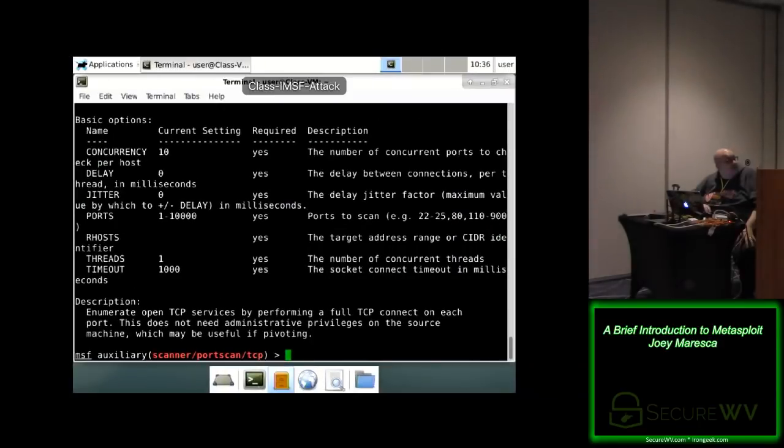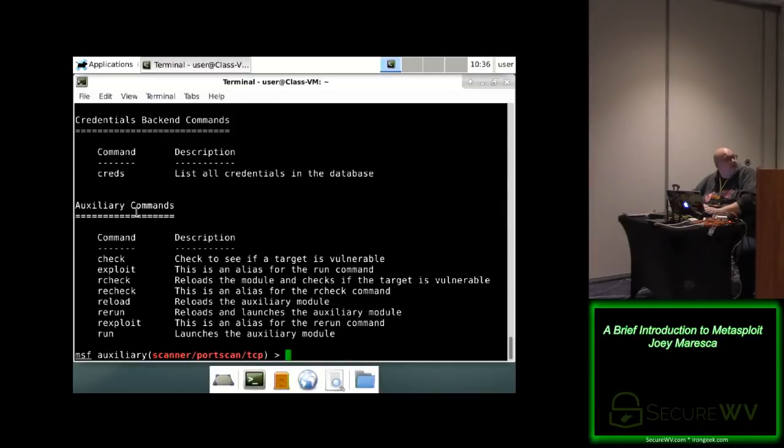So yeah, once you get into modules, there will be a couple extra commands that are going to come up. You'll see these if you run a help while you have a module loaded. You'll see them listed down here, and it gives you the overview of what they do. It's really just three commands, because exploit, rerun, and run are pretty much all the same.